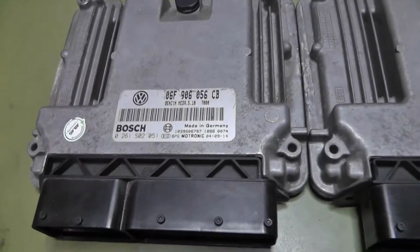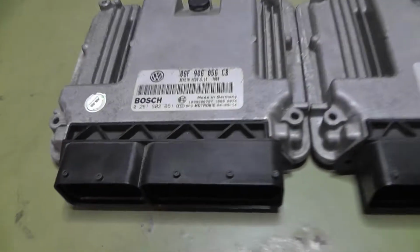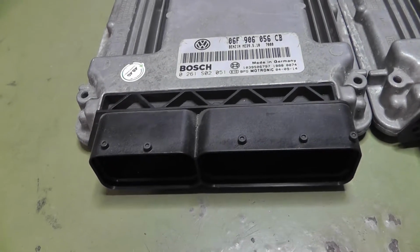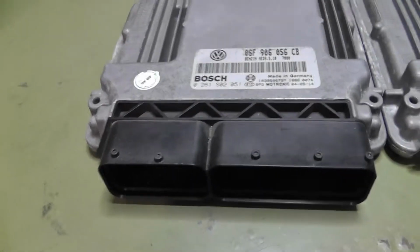Woohoo! Back from the scrapyard. I found exactly the same ECU with the same part number. Check. Now I connect the replacement ECU again to my scan tool here on my bench and see if it communicates, but it will do, I'm sure.